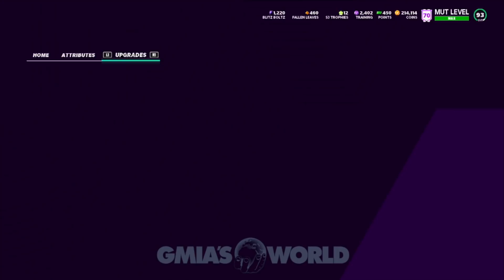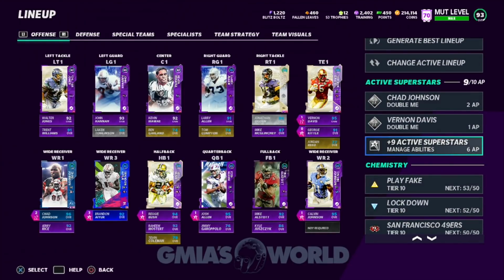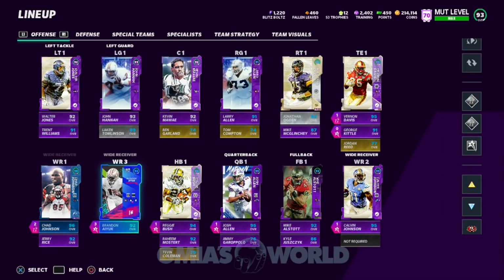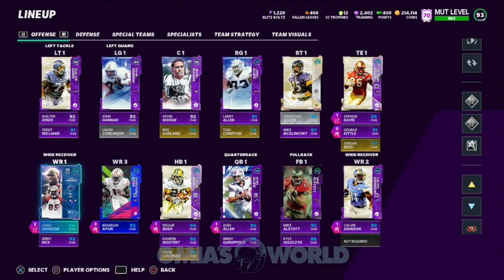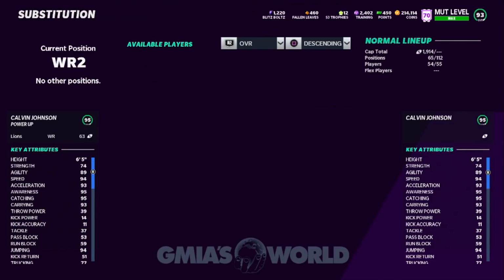What I would recommend that you guys do, especially if you have a 49ers theme team, is to make sure that you have route technicians. Now, Brandon Aiyuk and Chad Johnson are my route technicians. Chad Johnson is on the slower end of the spectrum with the speed. Let me go ahead and do this.